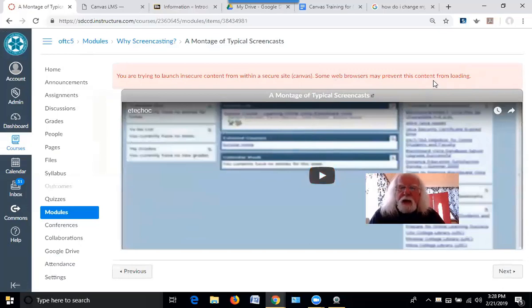It is a pain, and for that reason, we tend to want to keep as much content as we can inside Canvas or on sites like YouTube, which are encrypted and have the horsepower to drive even encrypted video. When I edit that link, it gives me an option of load in a new tab. Will that work? I'd have to go over that with you individually, probably, to troubleshoot that, because I don't think I have an example of that here.